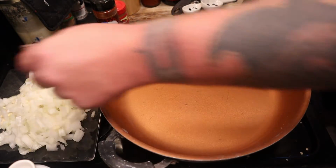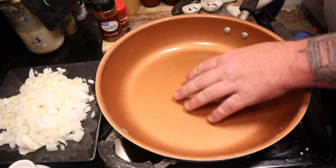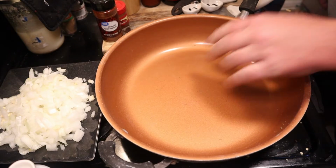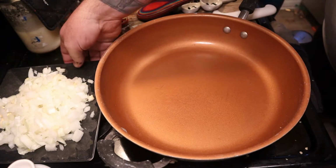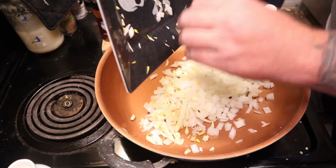Get a decent sized skillet, this is my big skillet, my big copper one. Put it on about medium high. Put it on 6 out of 9, and let it start warming up. I'm not going to put any butter or oil in here, because we're going to add that 70-30 beef, so it's going to have a lot of grease and stuff in it by itself, so that'll be fine.